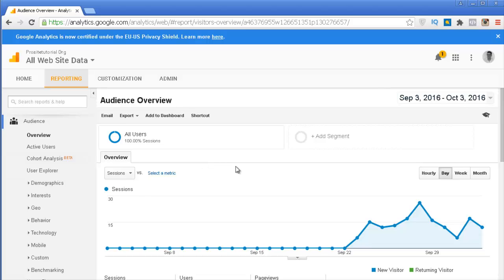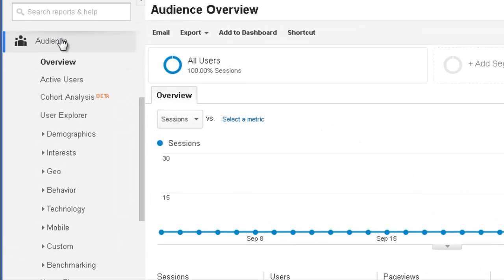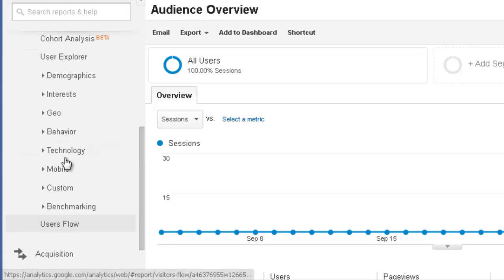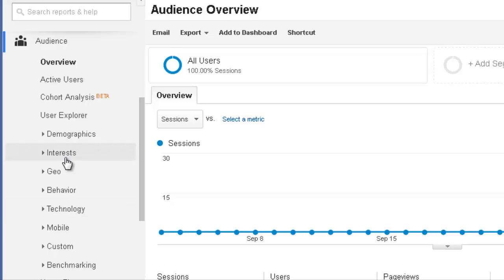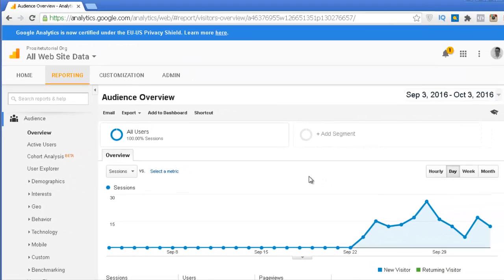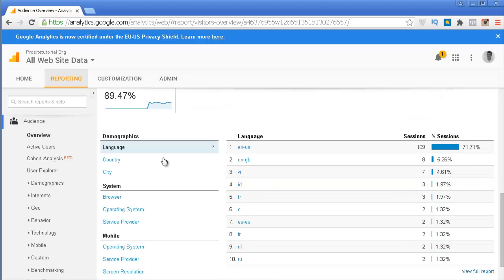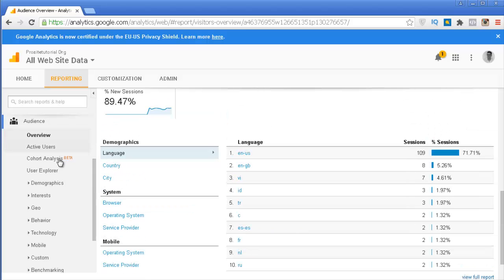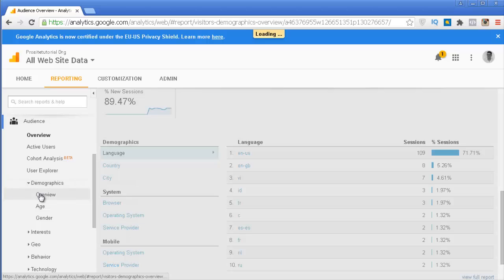Okay, I already showed you the overview report, which is this one. And if you still haven't noticed, this is under the audience section. Under the audience section, you have several other links, and here you can find information about your visitors, such as their location, the browser they're using, if they're using desktop or mobile, their age, their gender, besides other types of information like that. In the overview report, you can also click on one of these links to get more targeted information about each field.